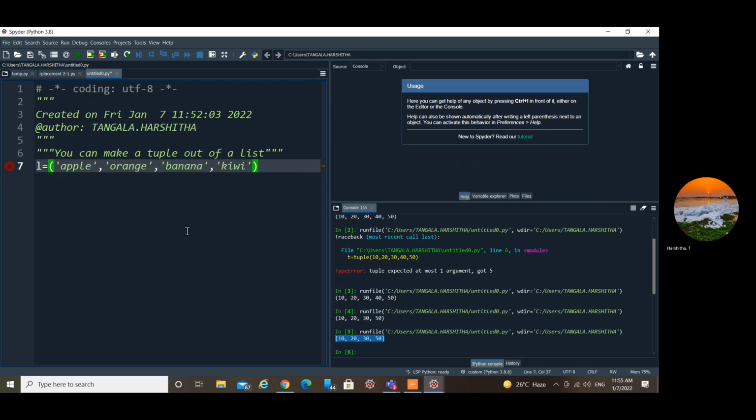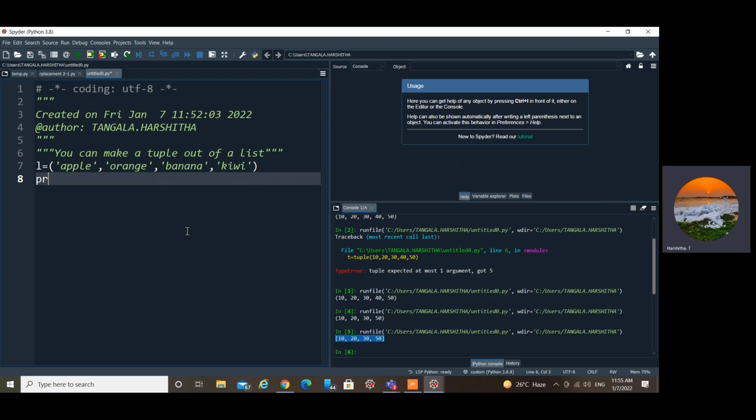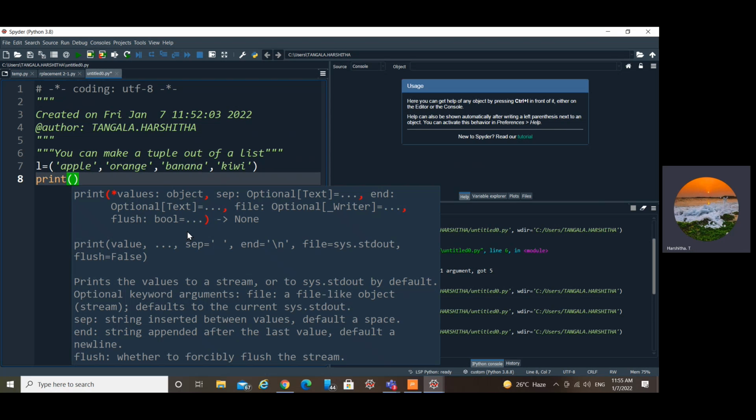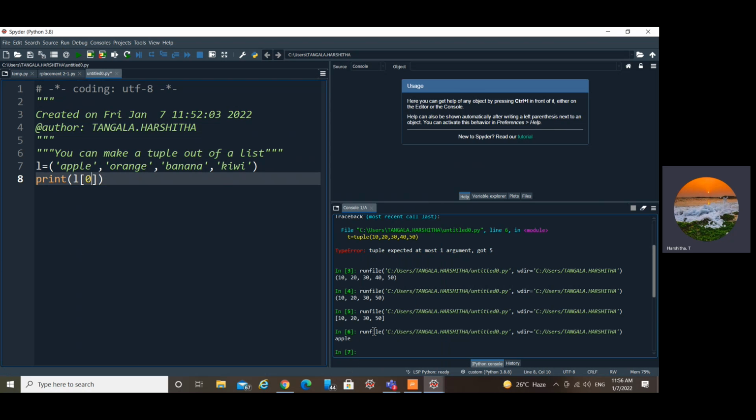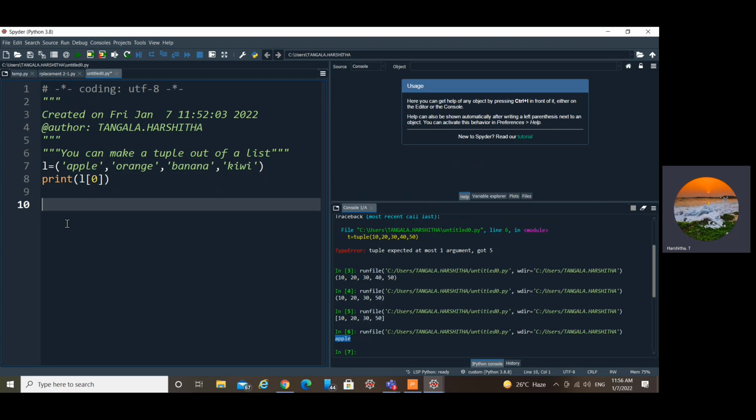Now if I print, as I told, indexing starts from 0. If I print L of 0, I'm sure that it will print apple, because the index of the first element is always 0. See, apple is printed.